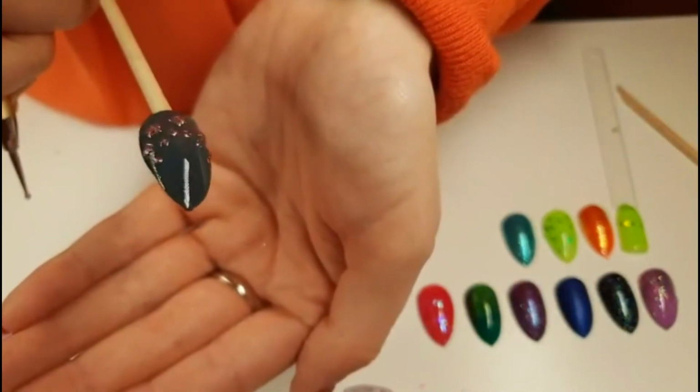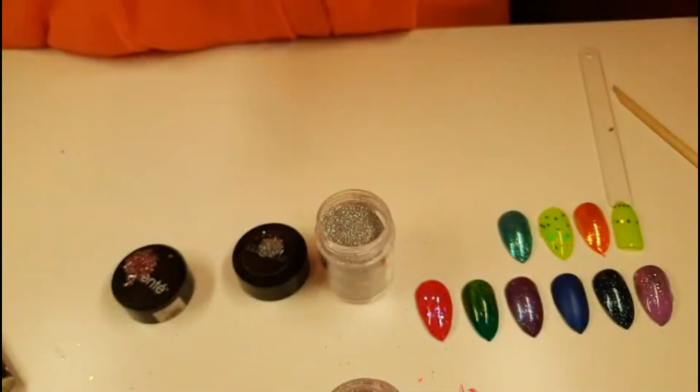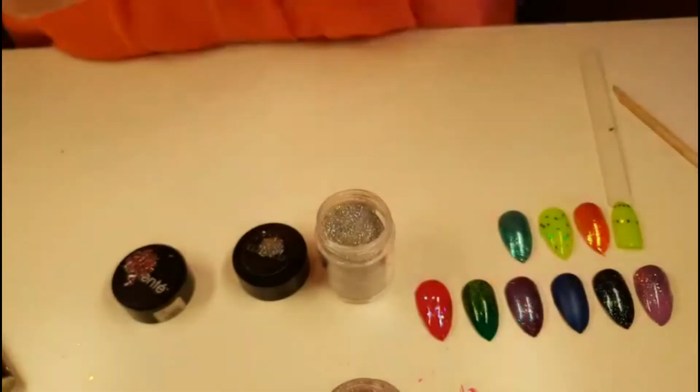Isn't that so cute? Do you like that one? Yeah. That's chicken and lamb and korma.